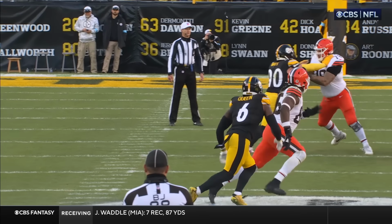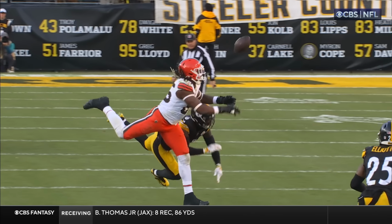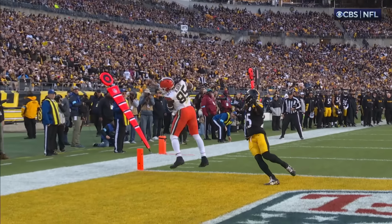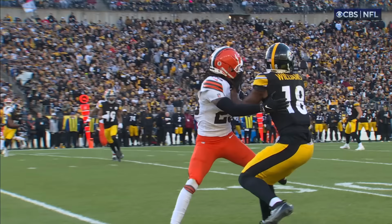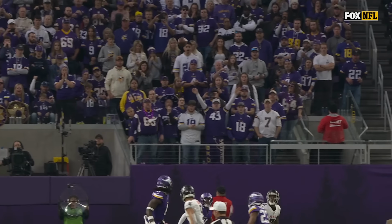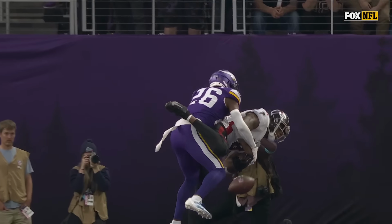Next thing you know, Pittsburgh came back, took the lead before Cleveland turned around and won it on a chop. His development over the years, he's really turned into a great tight end. He really is. He is a force. Williams was going to show up this year. And at this stage of the game, the score is really irrelevant.